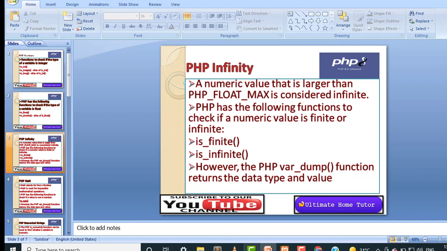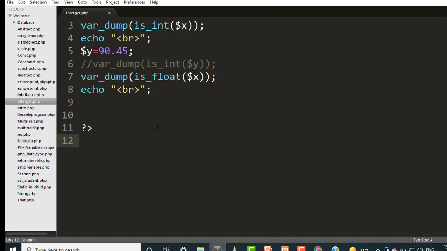So go to the programming code, and here I am declaring $z as a new variable, z equal to some value, we are putting here 2.90e411 semicolon.